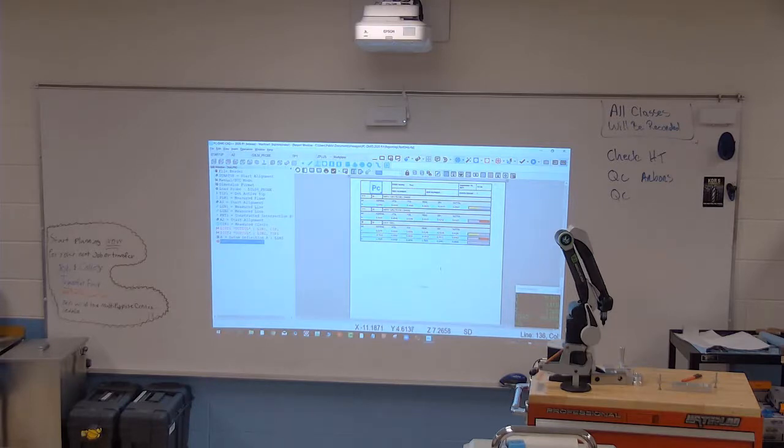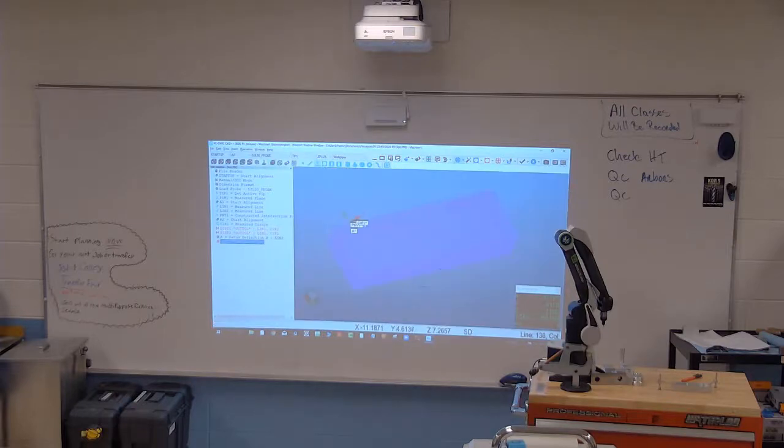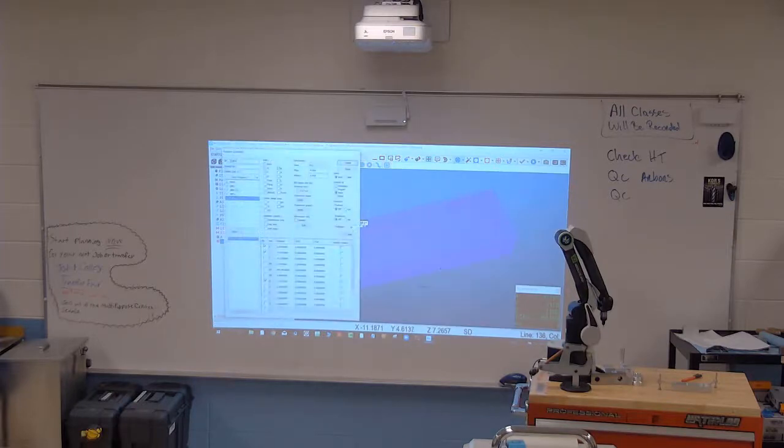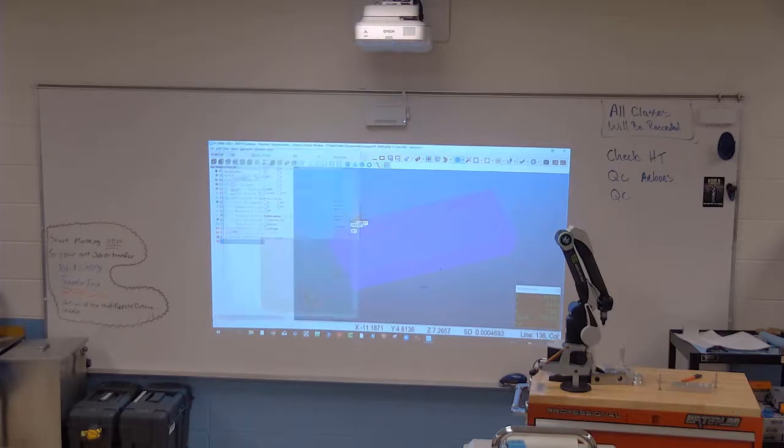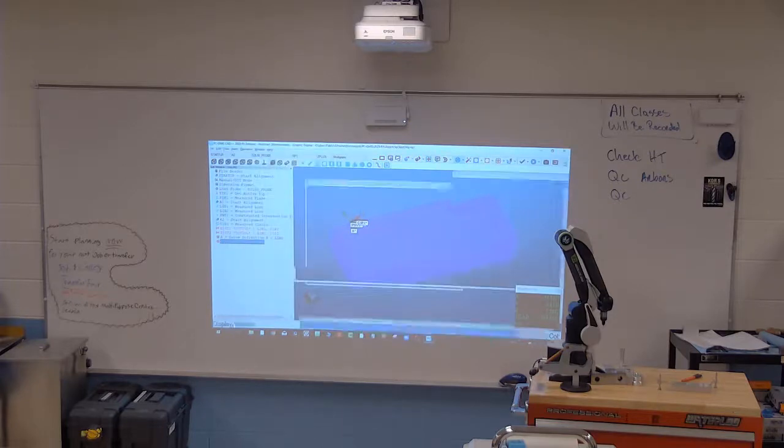My Y is really close. I should have set this at my nominals at 5 and 1. I can go back and change those though. So let's just set that at 5 and -1, and let's say that's supposed to be 1.75, and then create, close, and create my dimensions.